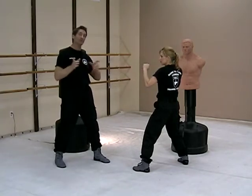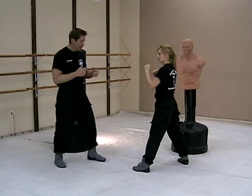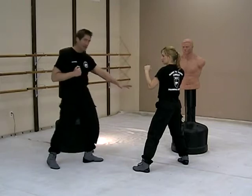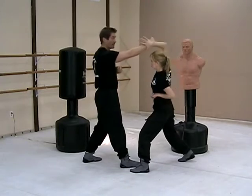Remember I told you when you're first practicing your blocks, punches and everything, that you can block with the front hand or the back hand. It really doesn't matter. It depends on the situation. Well, this particular situation is calling for the back hand block. So notice she's got right foot back. I'm stepping in. She's going to block with the right hand. She does it open hand because she's going to go in for that wrist grab.